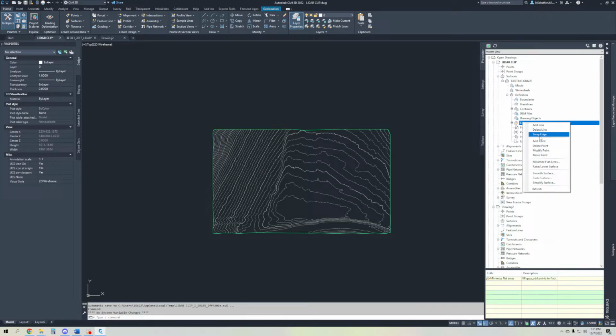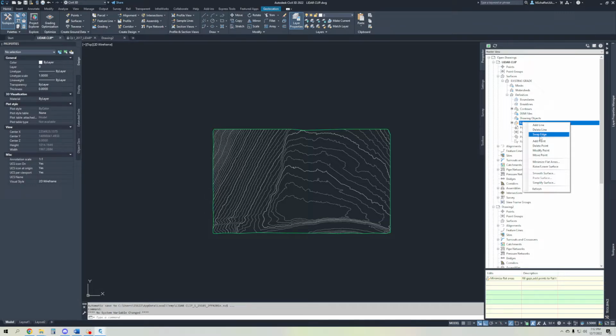You can add points to your surface. You could delete points. You could modify points. You could move points. You could minimize flat areas. So when we created the surface through the contour lines, we had all those options about minimizing flat areas. So that's where you can modify it and edit your surface to change how those flat areas are built. You can raise or lower your surface. So if, let's say, you had a final surface that you did with all your grading on, and you realize, oh man, it is a foot too low. You can use that to raise your surface.